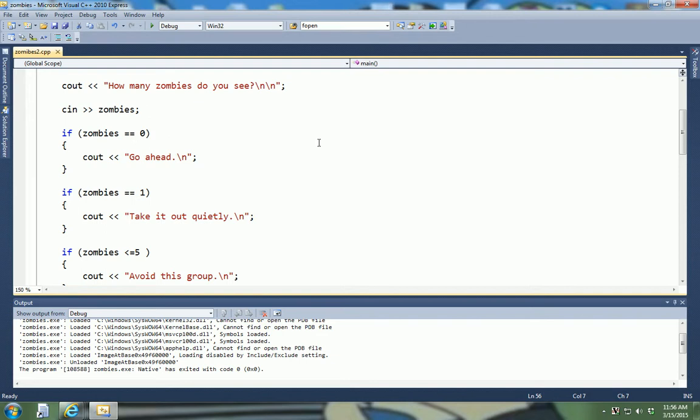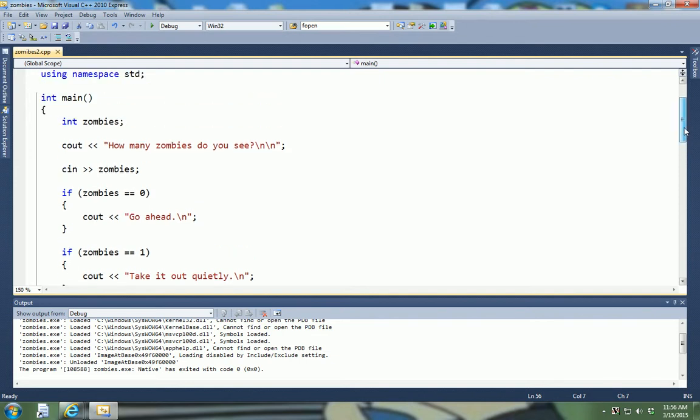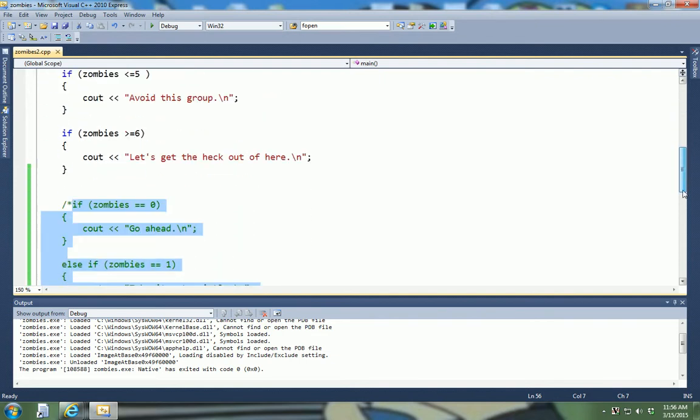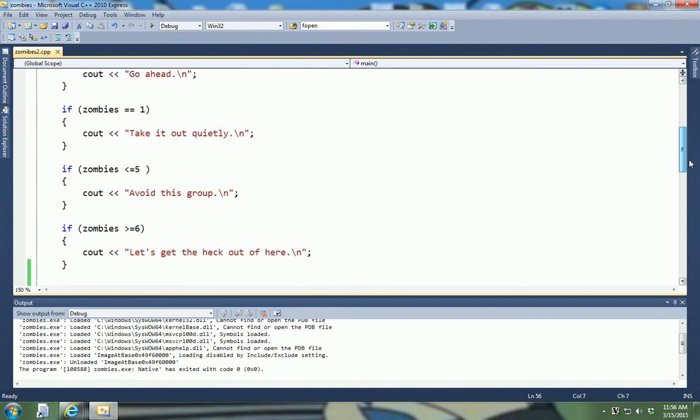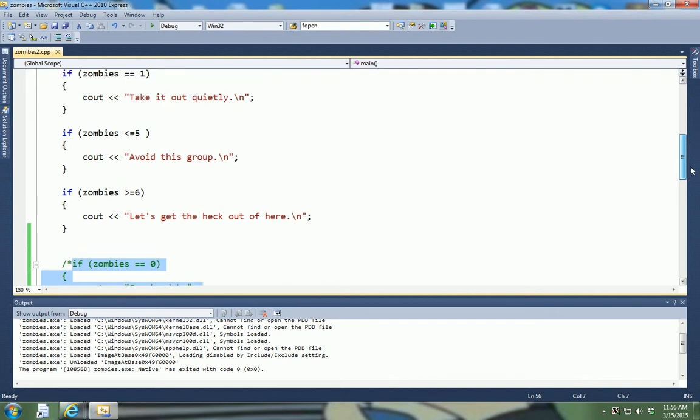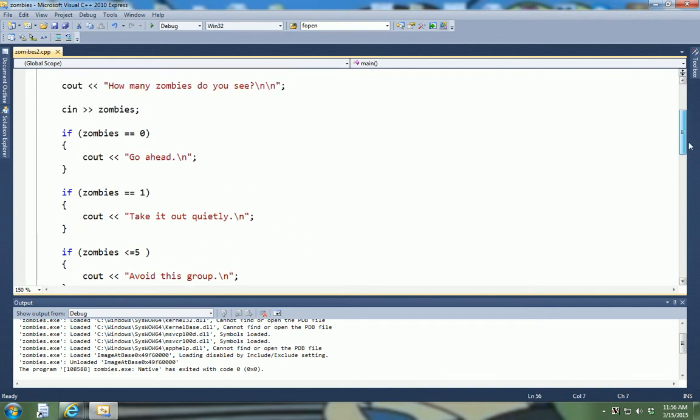Just to review from lesson 9, I still have the code from lesson 9 up here. I do have the new code down here. It's commented out. I'm going to show you how I did that in just a second. But remember that comments don't run. The compiler just skips them. So let's just review a little bit there.